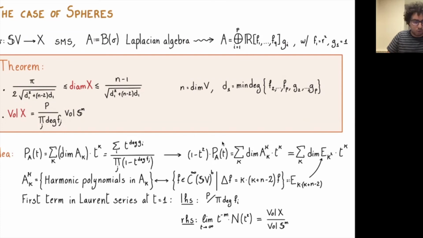So, of course, this holds also for homogeneous manifold symmetries, so for the general case of representations of compact groups. But the point of this theorem is that this applies to a very wide class of spherical manifold symmetries.